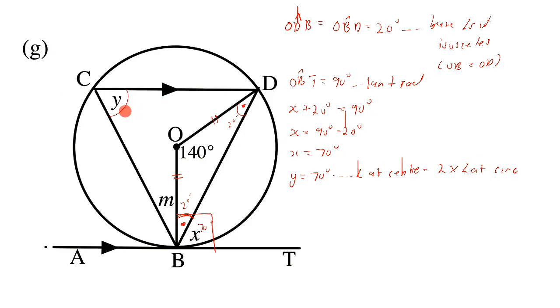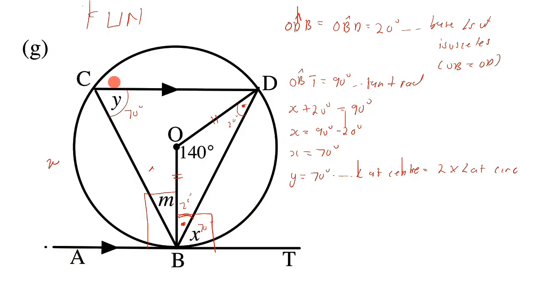So okay, we have 70 degrees here. But then remember, here we should also have 90 degrees because this is a radius and it is perpendicular to the tangent. But if you check here, we are given a pair of parallel lines. Whenever we have parallel lines, we think along the lines of maths is fun. So we want to see if we have any corresponding angles, any co-interior angles, or any alternate angles. But if you just follow through here, you can see that there is a Z forming. So this is D, C, and then bends like that. Then you can see this is a Z. So meaning these are alternate angles.